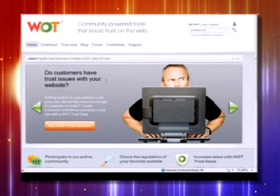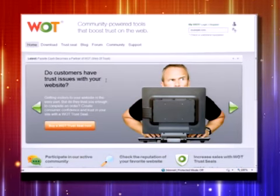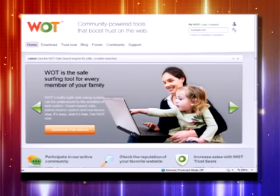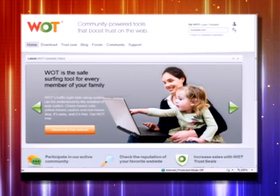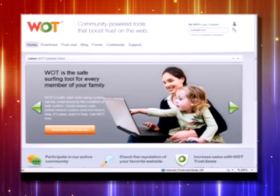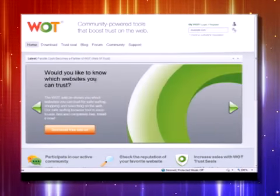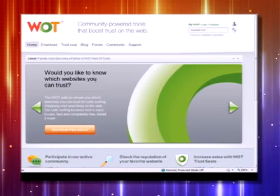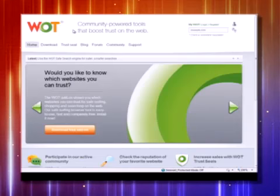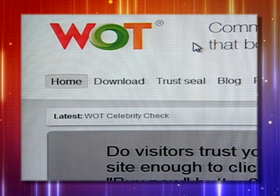It's a download and it's free. I tested it a few times this summer — very good. It's called WOT. After you download it, it's going to show up as an icon on your browser. If you go to an inappropriate site, it's going to flash red and alert you that you're on a site that's not trusted. You can actually set it up to block you from it. I was pretty impressed — it's free, so it's worth checking out for somebody who wants to help their kids have a safe experience on the web.